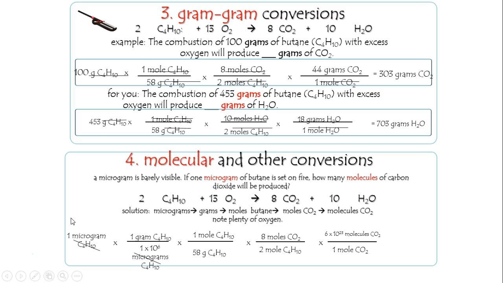Do a whole bunch of canceling out. Boom, boom, boom, and boom. Note the diagonal nature of it, and then punch it all in. You could punch in the top, write it down, punch in the bottom, write it down. Most people, I think, punch it all into their calculator and then divide it by these things, but you got to use parentheses, generally speaking, or your calculator might do the order of operations wrong. Regardless, double check it, and you should see that you're making more than 10 to the 16th molecules of carbon dioxide. The slide says grams there, but make sure that you recognize that that's a typo. It should say molecules there. That's a lot of molecules of carbon dioxide. However, it's well short of a mole, right? So I doubt that it weighs very much. That's gram to gram and molecular conversions.